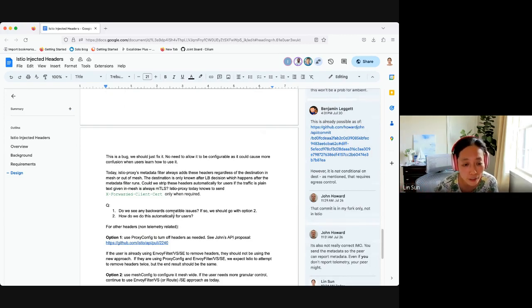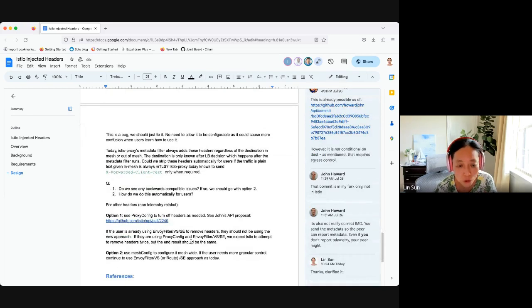And then for the other headers, John has a great proposal about how to do that in proxy config, where you can use proxy config to turn off the headers, which I think is great. One of the challenges I thought about with that proposal is, what if the user is already using Envoy filter or virtual service or service entry to remove these headers?